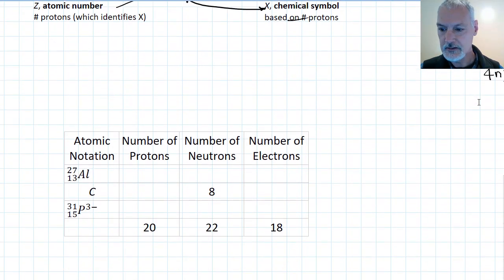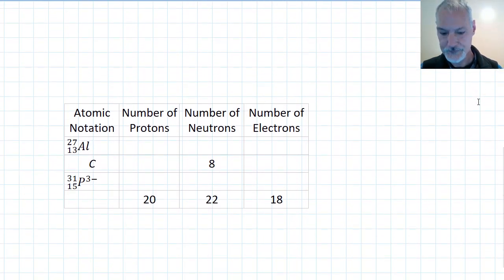Let's try a few more of these. Atomic notation here for this species. This is the aluminum atom. I see a 13 here, so there would be 13 protons. Because there's no charge, there must be 13 electrons. There's 27 particles that make up the nucleus, 13 of which are the protons. So by subtracting those two, I can arrive that there must be 14 neutrons in this species.